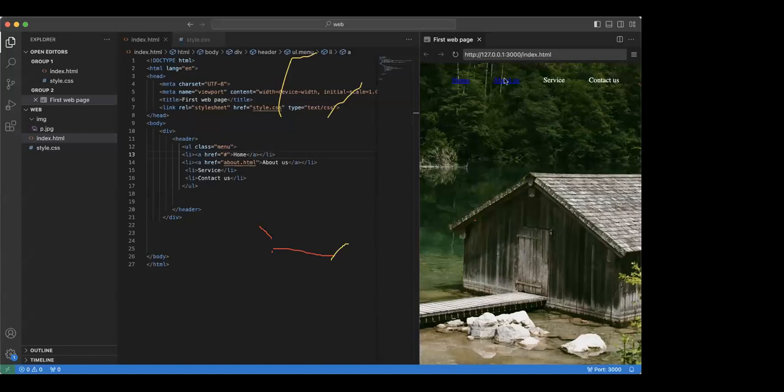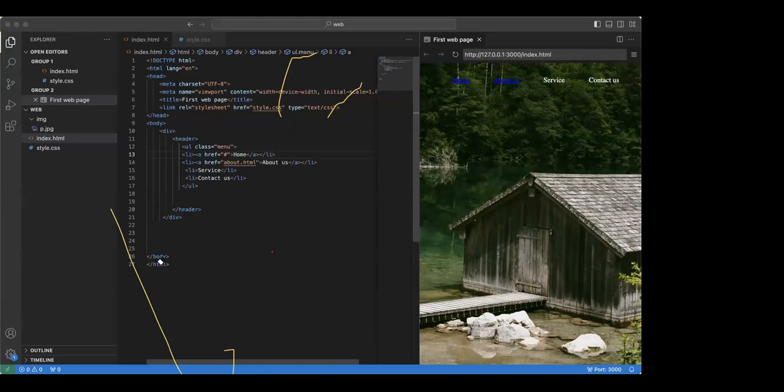We also want to make it probably white. Then maybe when you place your mouse over it, you want it to be of a particular color, and when you take your mouse out of it, you want it to be of a particular color. All of those things can be achieved. So let's delve into that now.